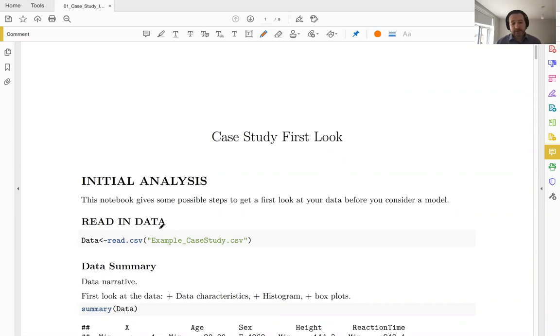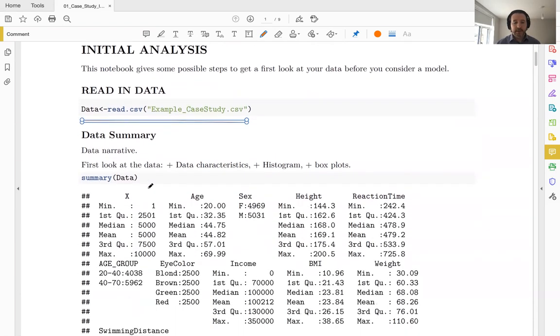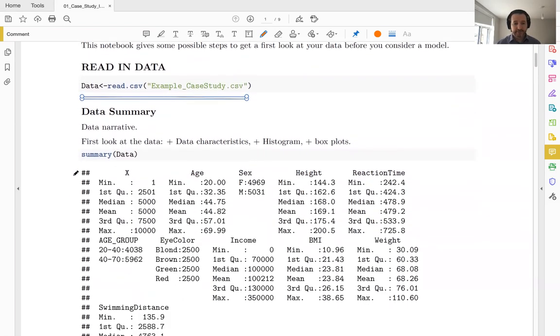So as always, the first thing is just reading the data. Then have a look at the summary statistics. It's a first, quick peruse. You get a feel for what's in the data. Are there continuous variables? Are there categorical variables? Are there some variables that might not have loaded appropriately? That is what you're looking for in the summary statistics.